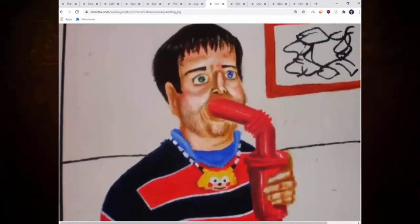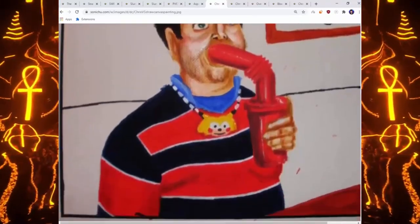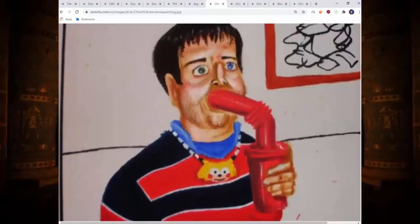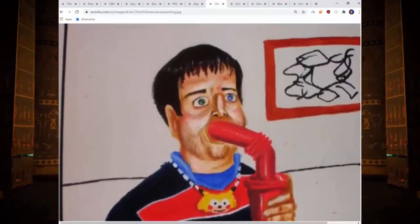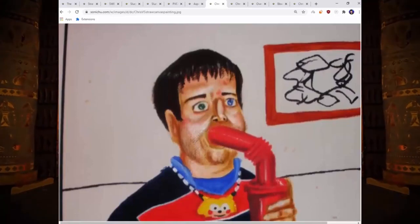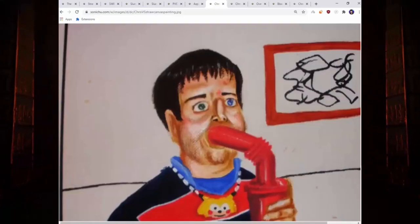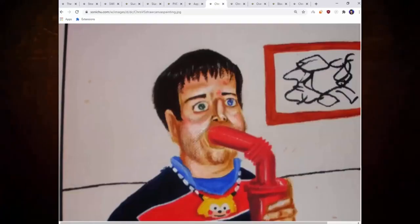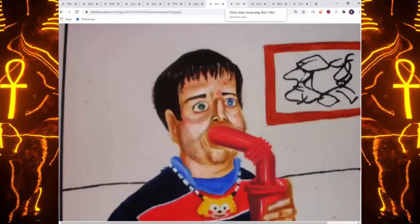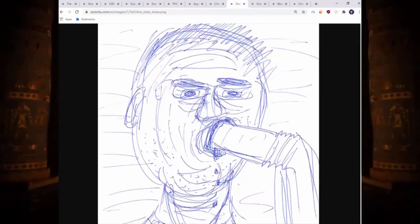hyper-realistic depiction of it. You can see the acne on Chris's face, you can see his accurate proportions, and you can see how ridiculous Chris's straw originally would have looked if he actually was drinking that, which is the main thing people point out, is that this is a depiction of a real event, even though it's fabricated and has magical hedgehogs in it. It's still supposed to be a real event, and it would be funny to see Chris drink out of a straw that fat. This is a poorly done, sketchy, terrible abomination.